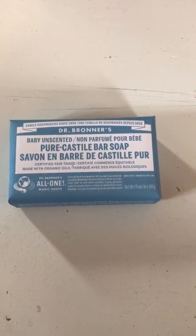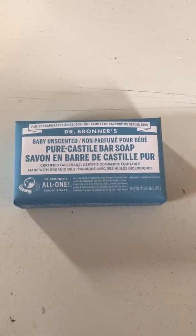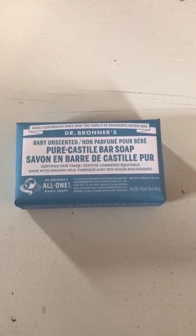And I'm really excited about this review. I've wanted to do this for a while on Dr. Bronner's soap products, in particular this Baby Unscented Pure-Castile Soap Bar.